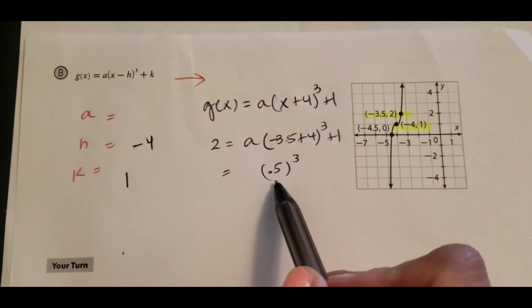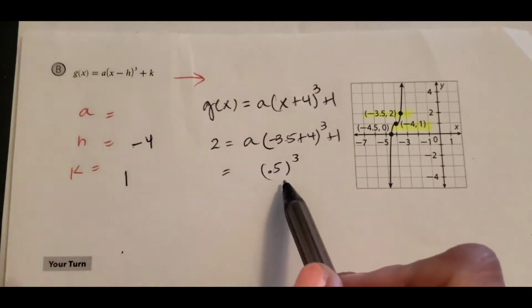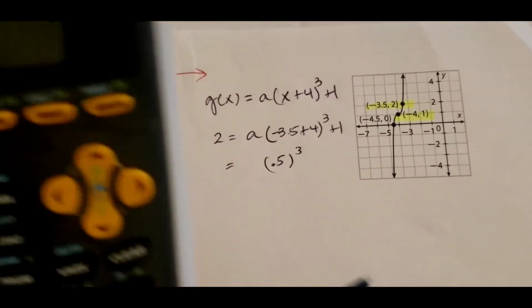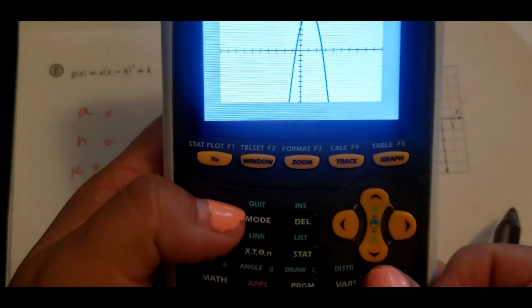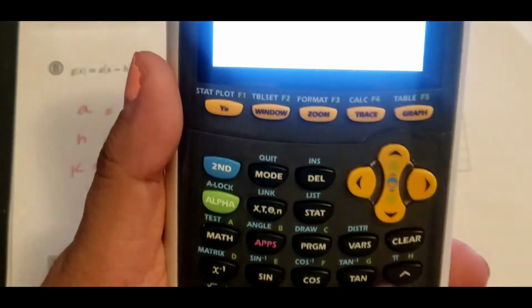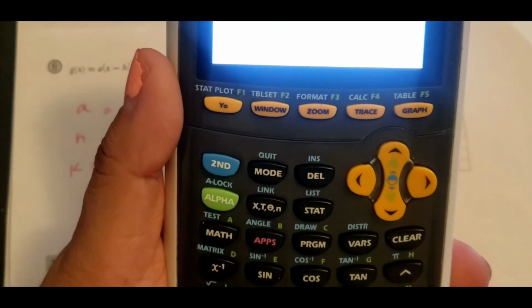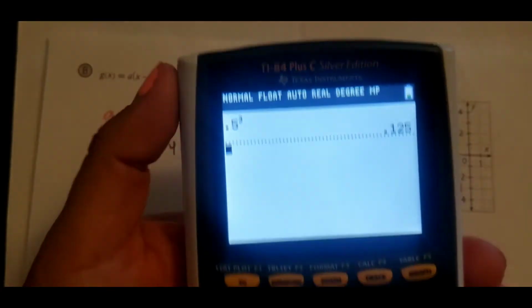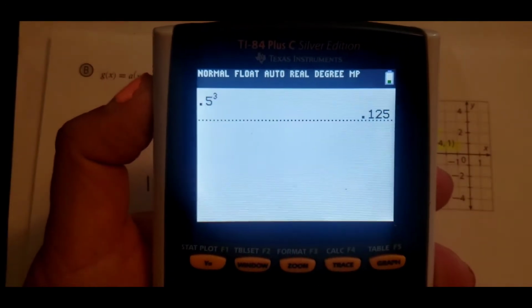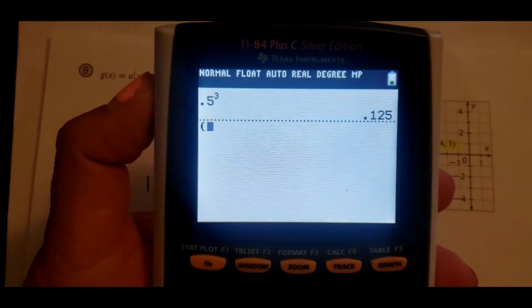And I think if you don't use a calculator for this, you can come up with the decimal. So I'm just going to show you. It's up to you if you want to do a decimal or if you want to do a fraction. But 0.5 to the third power gives you 0.125. Sorry, I don't like working with decimals, so I'd rather convert to a fraction.